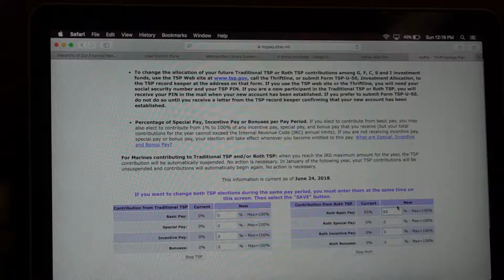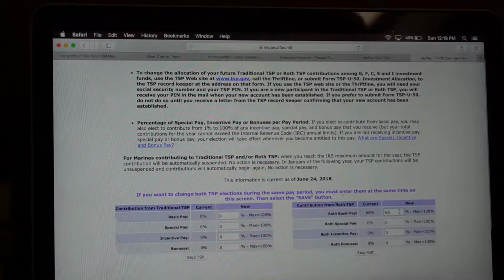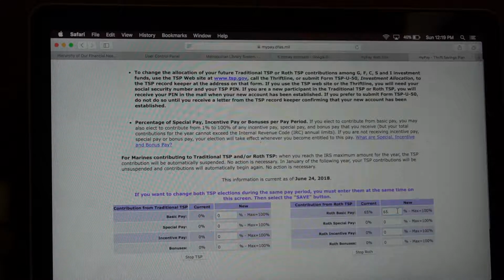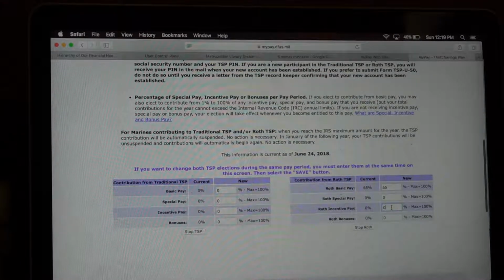I recommend signing up for the BRS, especially for anyone besides people that have already been in 10 plus years or 10 to 12 plus years. Mainly because there are a lot more benefits for signing up for the BRS, because that's free money that you'll get, and you can have that working for you over the long term. So you go there, put in your percentage amount. You can do special pay if you earn special pay. You can elect incentive pay, but I don't have either one of those two, and then bonuses.